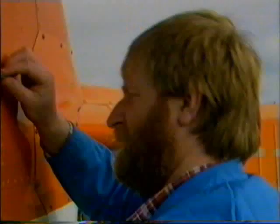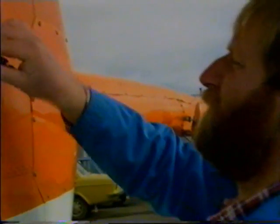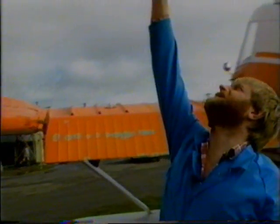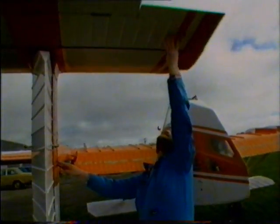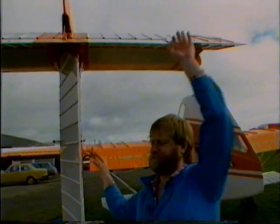The rudder hinges, pins are secure. The cables and attachments are secure. The rudder moves correctly. Check the leading edge of the tailplane. Coming around, check the hinges of the elevator. Check that it moves correctly, and also that the trim tab moves as we move the elevator.